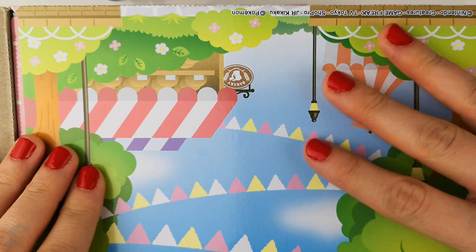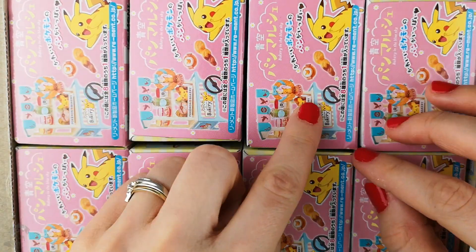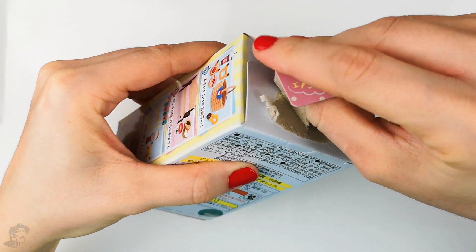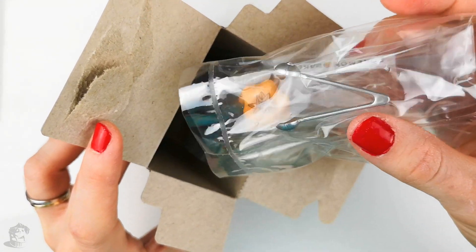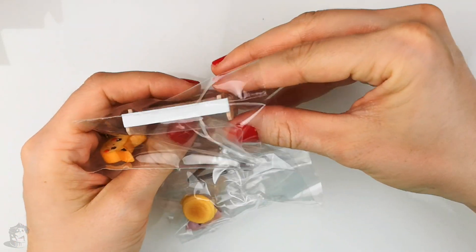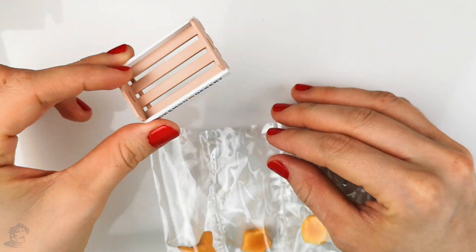Let's see. First we have this cardboard decor that is included in the box, and now we have all these eight adorable pink boxes. I'm gonna start with this one. Let's see what's in here. Let's start with the basket — here we have this bread basket, and now we can put the pastries in it.